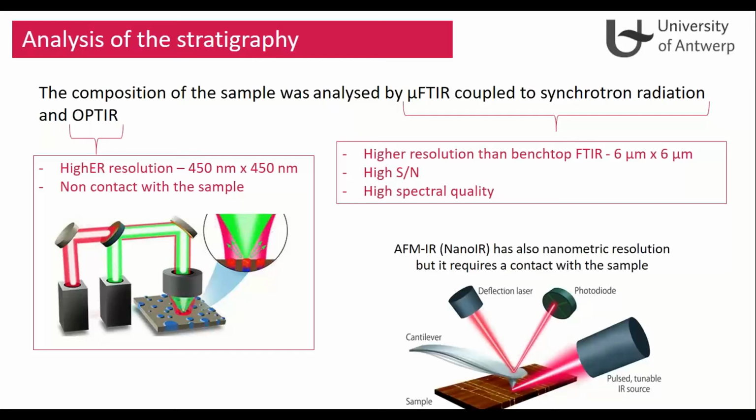With techniques such as AFM-IR, we can also reach very high resolution, but it requires contact with the sample. AFM-IR consists of coupling the AFM with IR spectroscopy, and AFM means having a cantilever, and the cantilever needs to be touching the sample. This subtle touch, we have seen before in other samples, may cause some damage to the sample. So that's why we chose a technique that avoids contact with the sample.